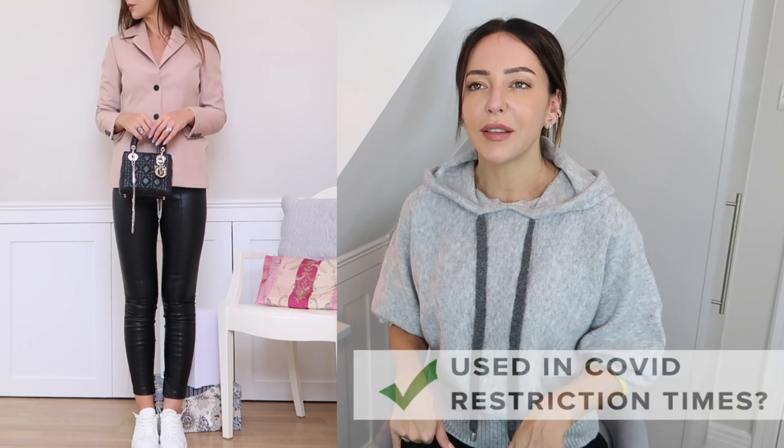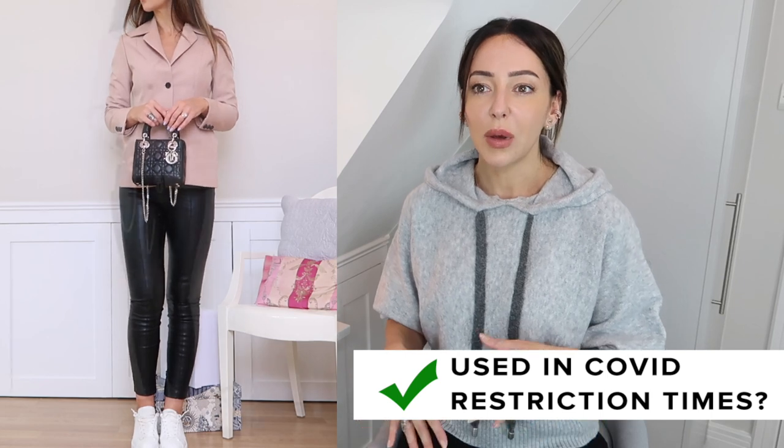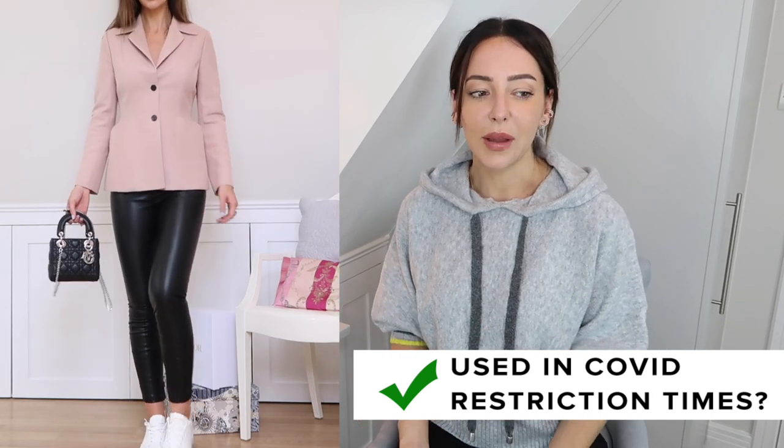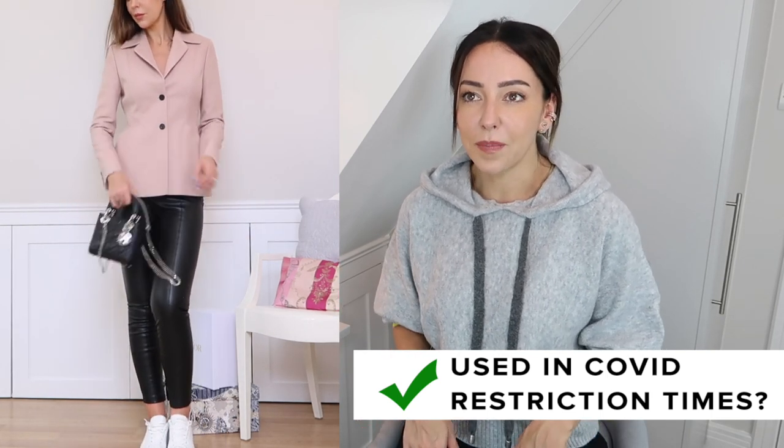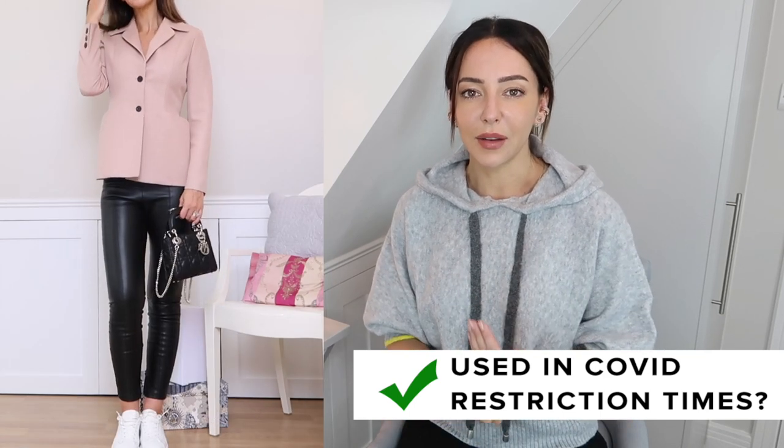The ready-to-wear stuff I really like from Dior. I decided to bite the bullet and buy one of their bar jackets and it was one of the best things I've done. I've worn this jacket so much. It looks really nice with a full skirt or even over a dress. One of the ways I like to wear it is just with leather trousers — you've got the soft pinkness of the jacket against the leather trousers, or even jeans — and it looks quite nice.